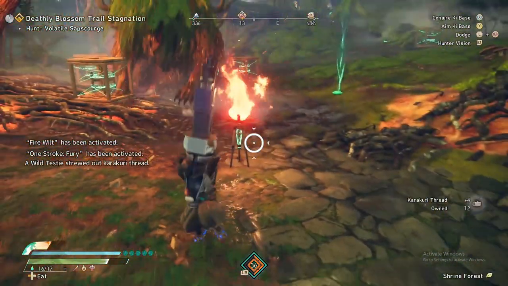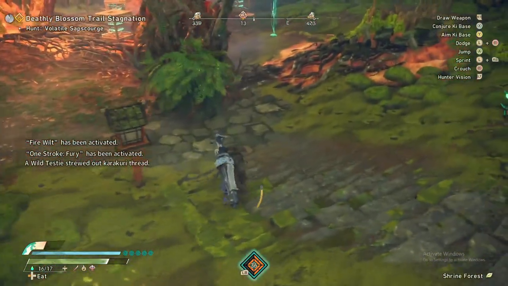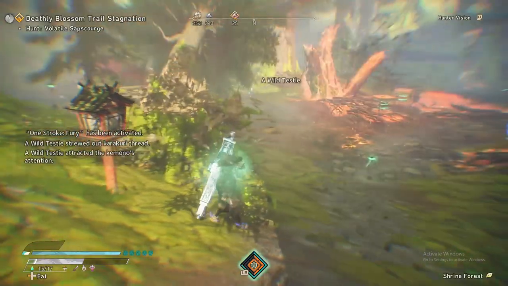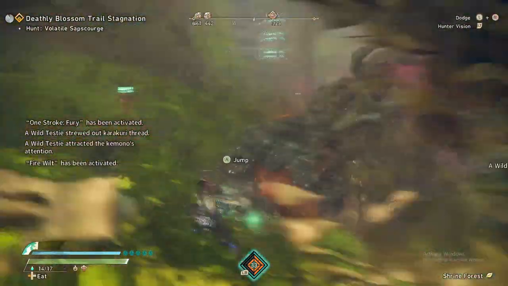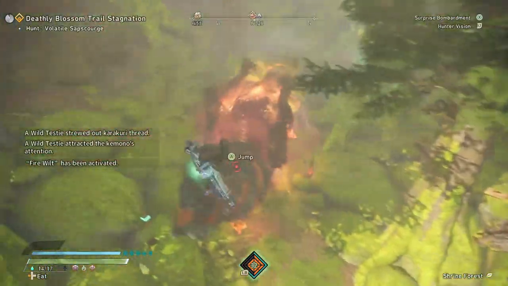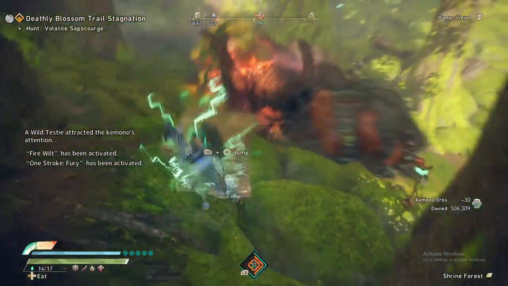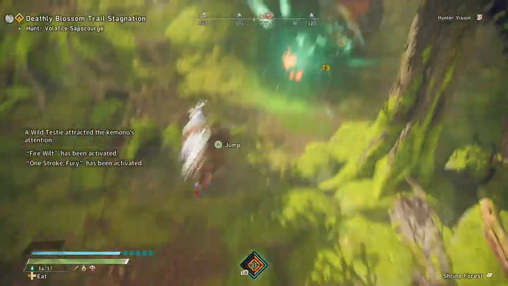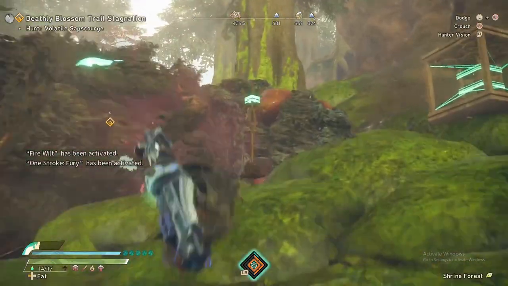Come on, get that, please. Uh-oh. Another anchor. That hurt. Seal that up. Where'd you go? This mobility is insane, dude. Another anchor. Where'd it go? Give me an anchor, please.